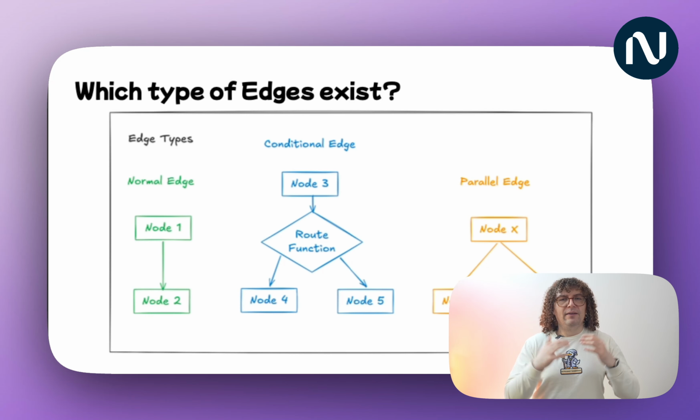And if we reflect on the core motivations, the core ideas behind LangGraph, we might remember that one of them was, let us have applications that are robust, that can grow, meaning that multiple processes, multiple nodes, multiple tools can be executed in parallel. And for that, it means that we need to have access to parallel edges.